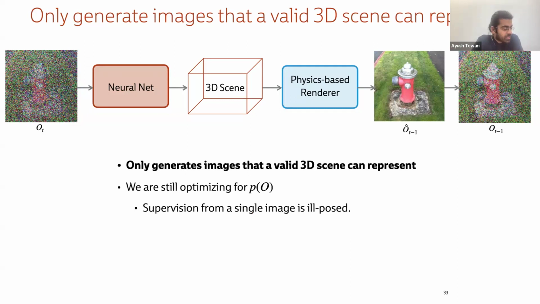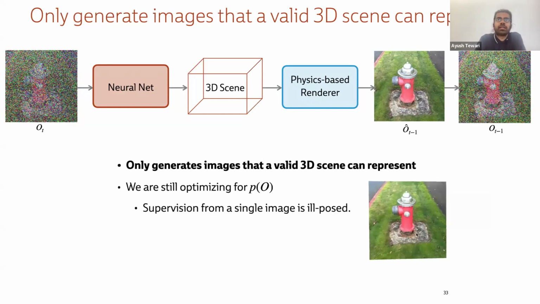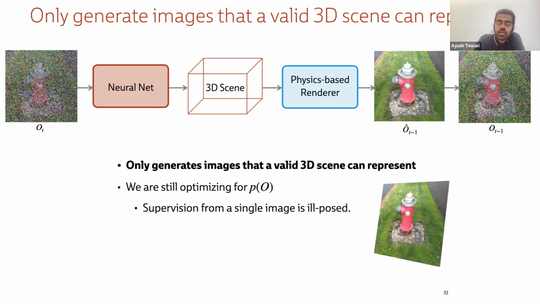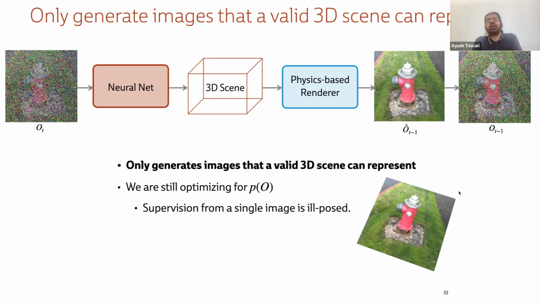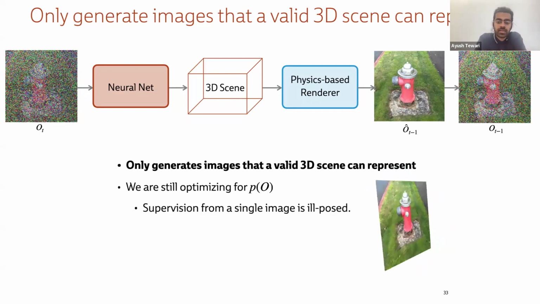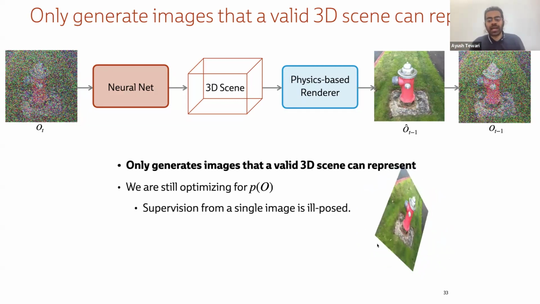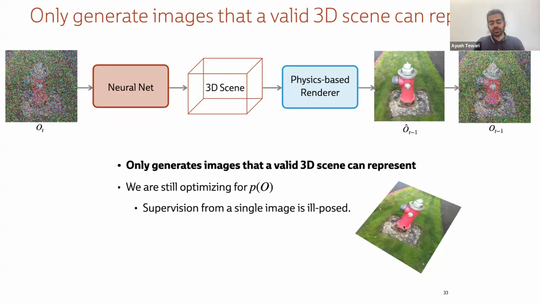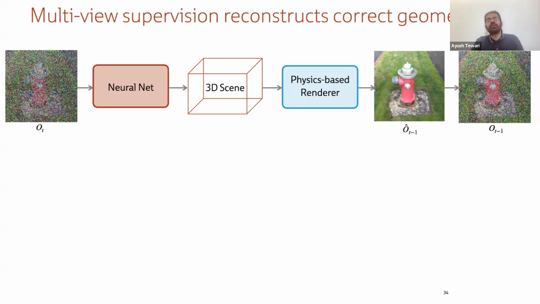But we haven't really changed the objective. The loss function remains identical. We're still training on monocular images, just as we did in the case of images. So all the guarantees that we can make about the distributions are still about P of O, and we cannot make any statements about P of S. This makes sense, because if we supervise only with monocular images, we know that there are ambiguities. We can still have solutions where implausible 3D geometry can still explain our images. So we have eliminated impossible scenes, but we haven't eliminated implausible scenes. But we know how to do that. We have looked at it earlier. What we're going to do is train on videos instead of monocular images.